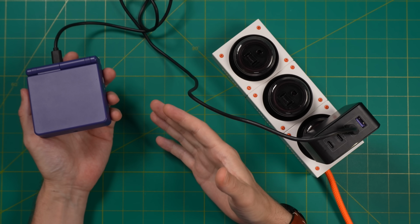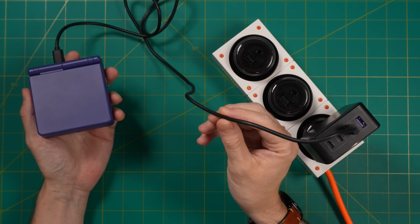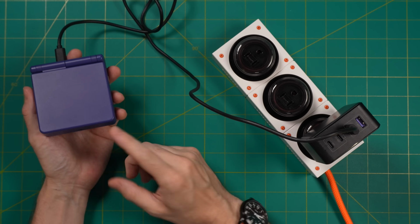So it's a little bit of good news in the fact that if you have some of these old cables laying around, you might be able to charge this device C to C. Now don't get me wrong, I still think Anbernic needs to fix the charging issues that they have on their devices, but it is nice to see that if you have one of those older USB-C to USB-C cables, it might work with your smart charger.